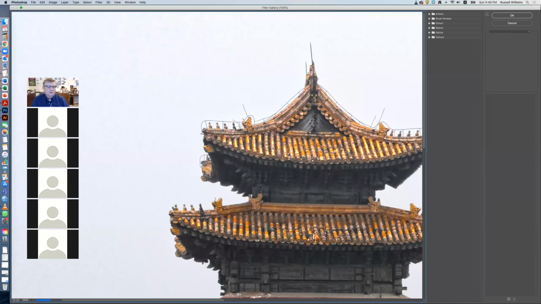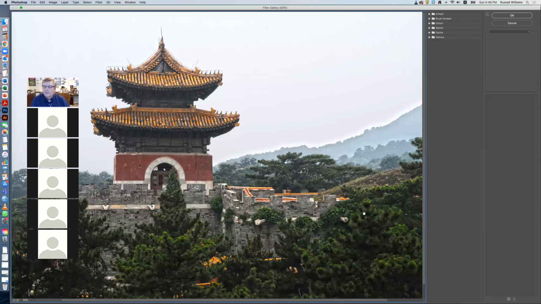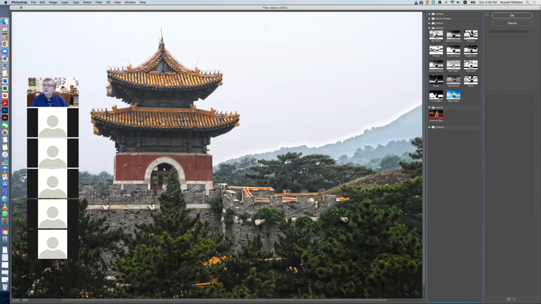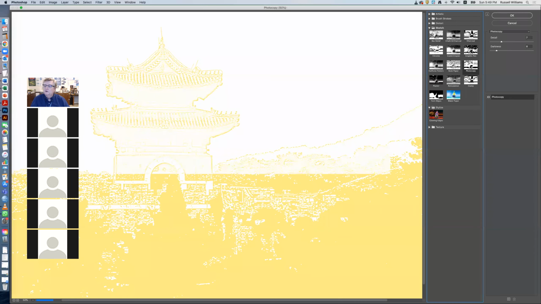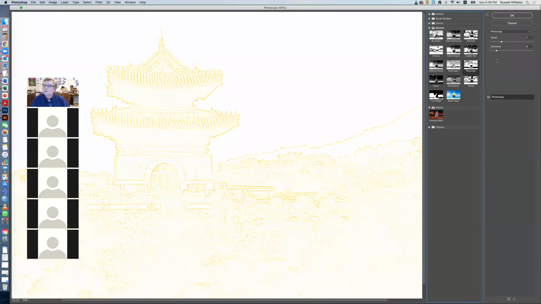And there's a whole bunch of other ones. I'm going to go to sketch. Not stamp, I want photocopy of all things. And see, what it did is it grabbed the color that was the foreground color.